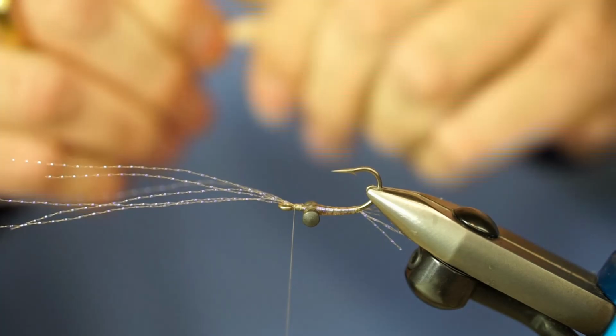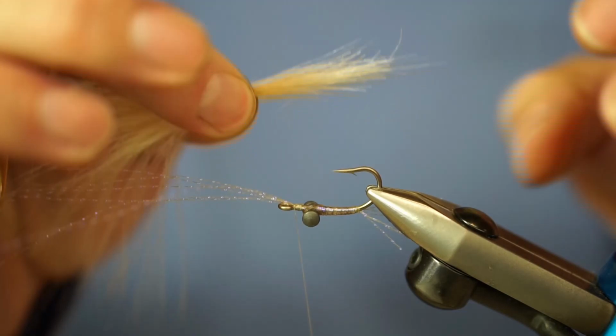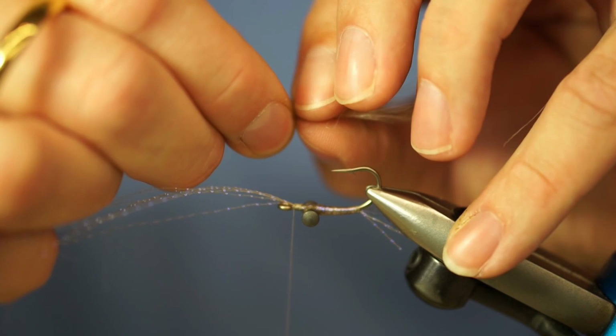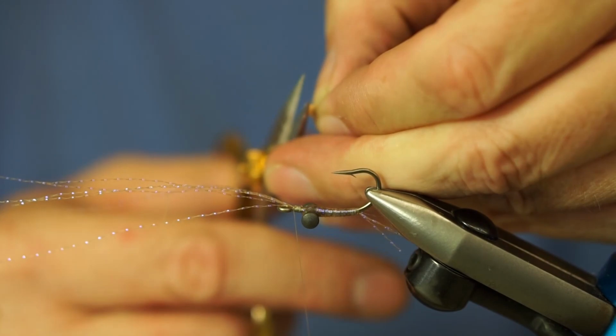And that looks like about exactly as much wing as I wanted. So you get lucky every once in a while when you do it a lot. Okay, and that length is going to be a little longer than the tail. Craft fur wings are really easy to shorten if you want to. Just like that, and like I said before, I like to cut my tie-in point. So there's my tie-in point. I'm going to give myself a few millimeters. Ooh, my straight cuts tie in better. Here we go.